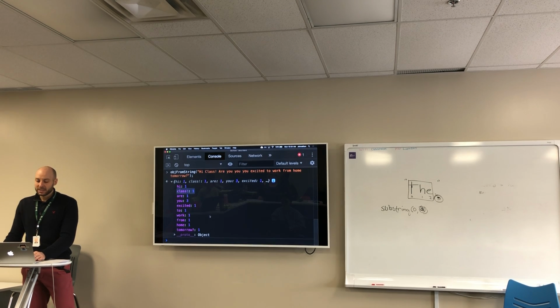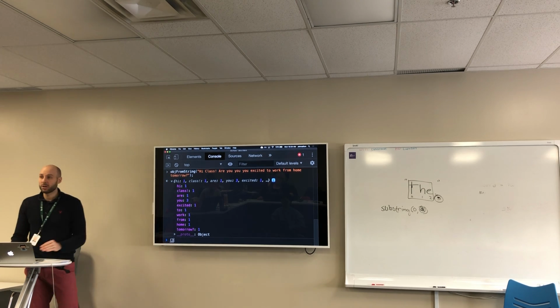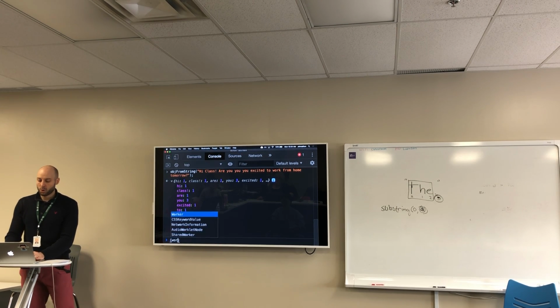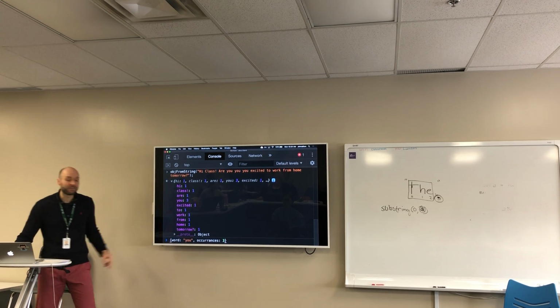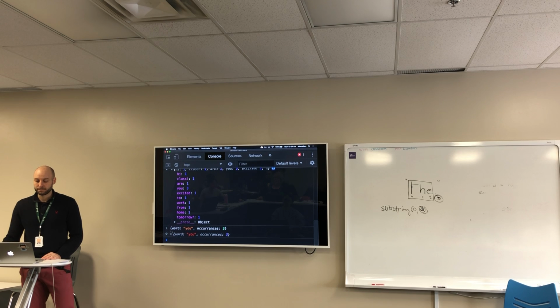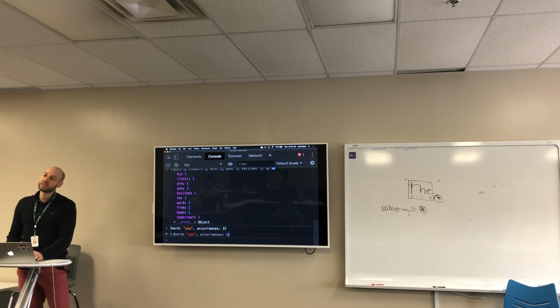This object is going to look like this. For this sentence here, it would look like this. Word, you. That is the longest word. How many times does it occur? Occurrences, 3. So we end up getting this little piece of information back: the word that occurred the most and how many times it occurred. And that's what this function gives us back.